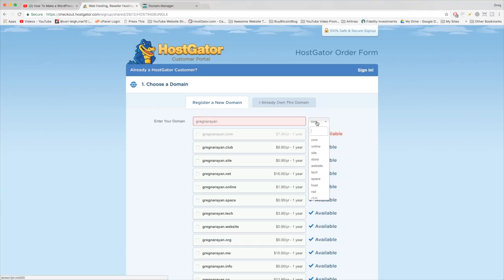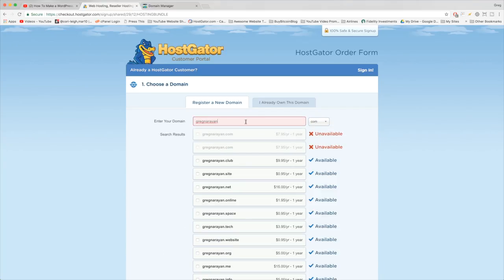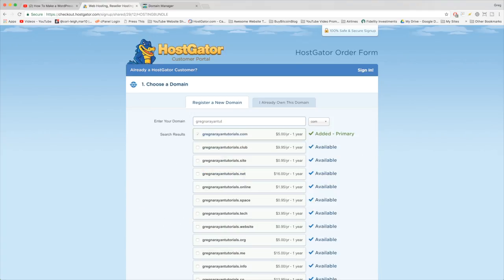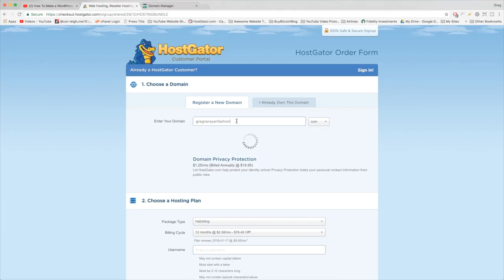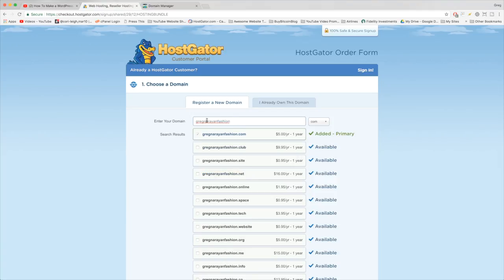All right, so we clearly can't get our name here, even though we could get one of the other cool extensions that HostGator offers, like .store, but we want to go with .com, so we're going to have to add a keyword onto our name, which is my third tip. There's nothing wrong with including a keyword that describes what you do, and more often than not, that'll be available. So whatever it is you do, whether it's music, which I'm no good at, or fashion, also pretty crummy at that one, you can just get it and hopefully that'll be available. That way you have your name and you're associating your name with one keyword, which is a great start when you build your image in the eyes of Google.